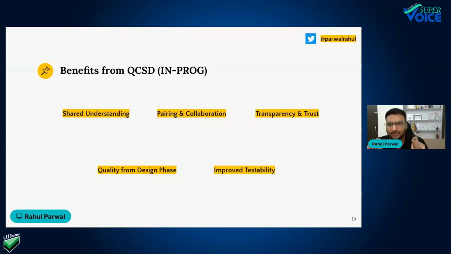And the last part is improved testability. To be very honest, before knowing about all this, I had never had any kind of active discussions on the lines of testability. But after this, I started discussing testability, and the good part is that I also didn't get the testability on the very first day, but once you start talking about it, once you put the issues on the table, people understand it. And then eventually in the coming cycles, things improve.